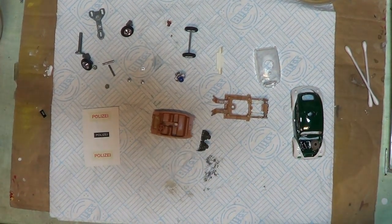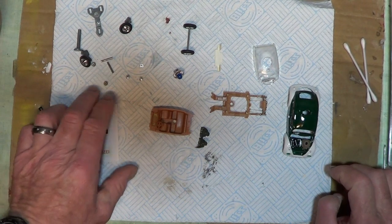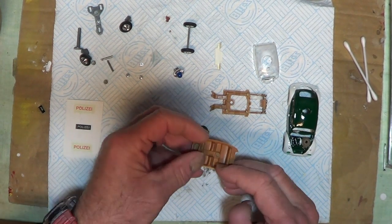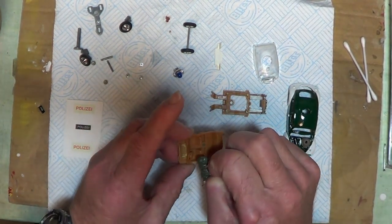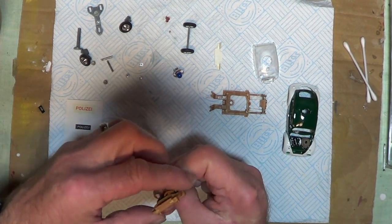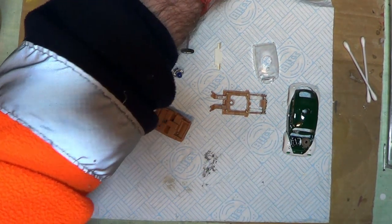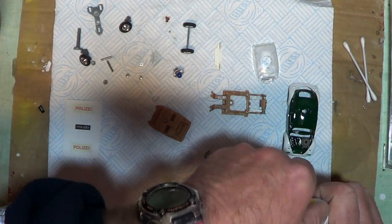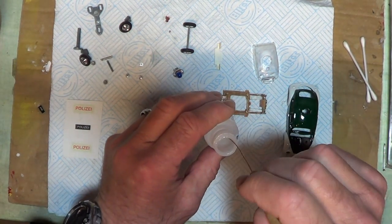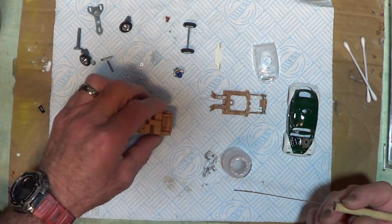Okay, at last, back to this final stage, putting everything back together. The bit I like the best. Well, when it all works out. Right. So the steering wheel was flopping around, so I've put it in. Got to put the little men in, the driver and his mate, and then I'm going to glue the steering wheel from this side to hold it there. So there you go. Got me special tool. Lovely jubbly.